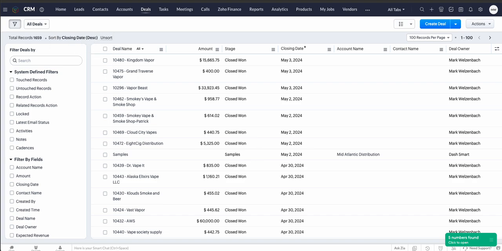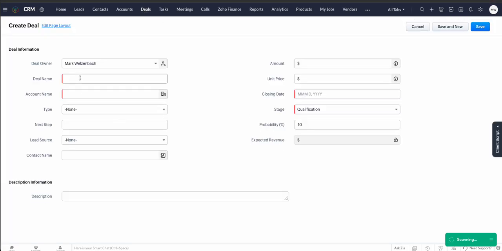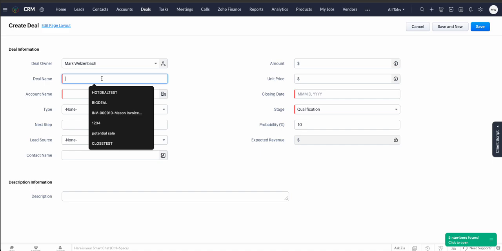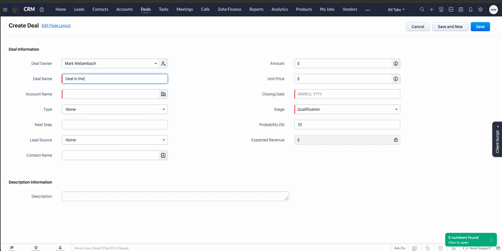So this is in the deals CRM. I'm in the CRM deals. I'm going to say create deal. This is a brand new one. Call the deal name your customer, or what specific type of name you need to remember it by. I'm not sure how you want to name them, but you can name them whatever as long as you know what it is and they are linked together, so it doesn't really matter what you call it. We'll just call this one deal in the system.